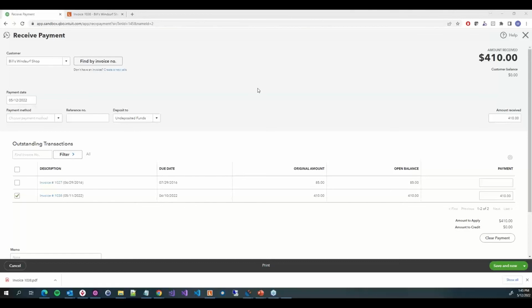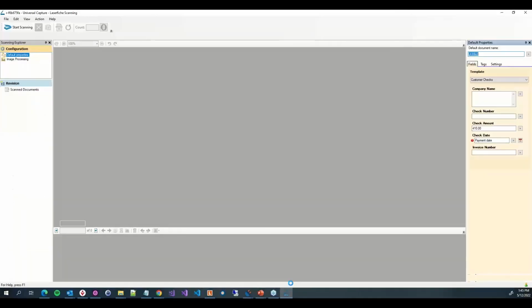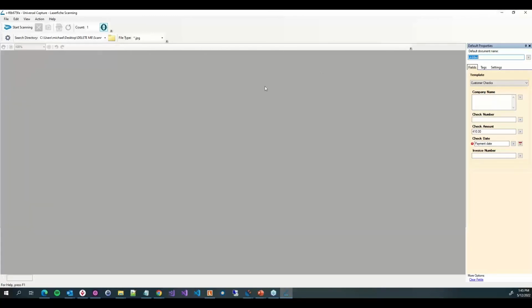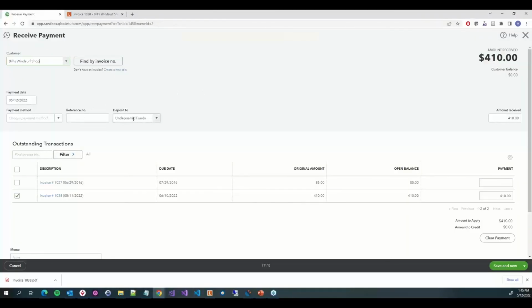And in just a moment, Laserfiche scanning is going to open. And here you can see we have some information, but not all of it is correct. If I close scanning, this is going to be because I did not pull in the correct fields, or I did not populate all of the fields needed.